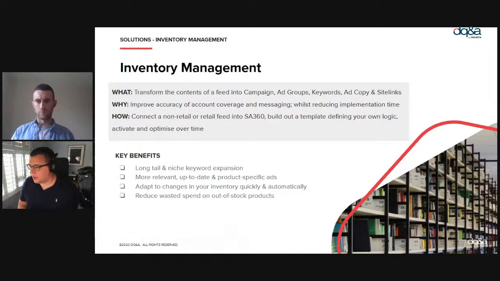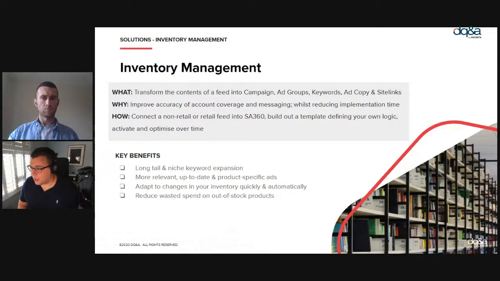I think when we talk about the scale, complexity, and frequency of changes required in search accounts, it's a lot to stay on top of. We know on average, search professionals spend about 8 hours a week on this type of work. It's not particularly exciting. It does drive performance. It's a hugely important part of keeping on top of a search account.